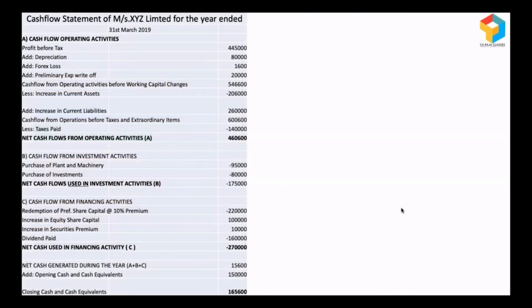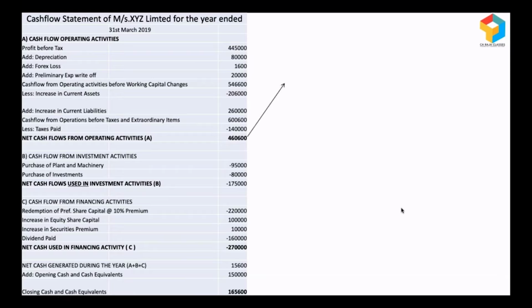Let me show you a real life cash flow statement. It will look something like this with many line items and subline items. But being part of a bank, as a bank executive, your focus should be on how to read the cash flow statement, because the preparation of cash flow statements is taken care of by accountants. So you should know where you have to keep your eyes.